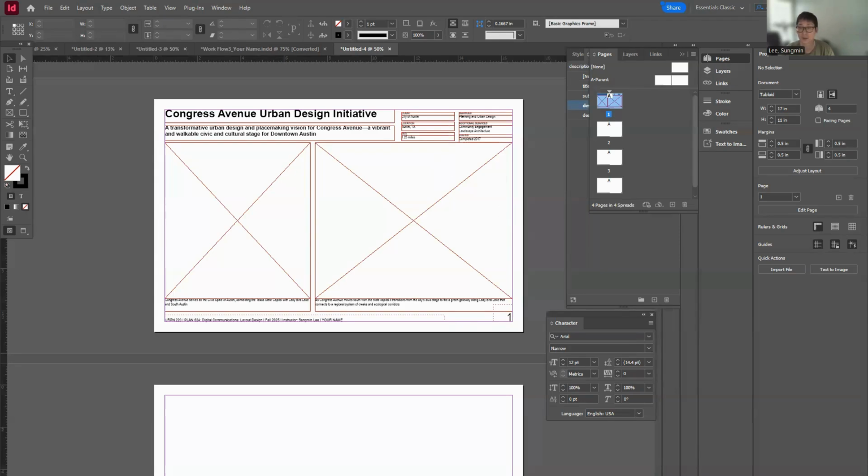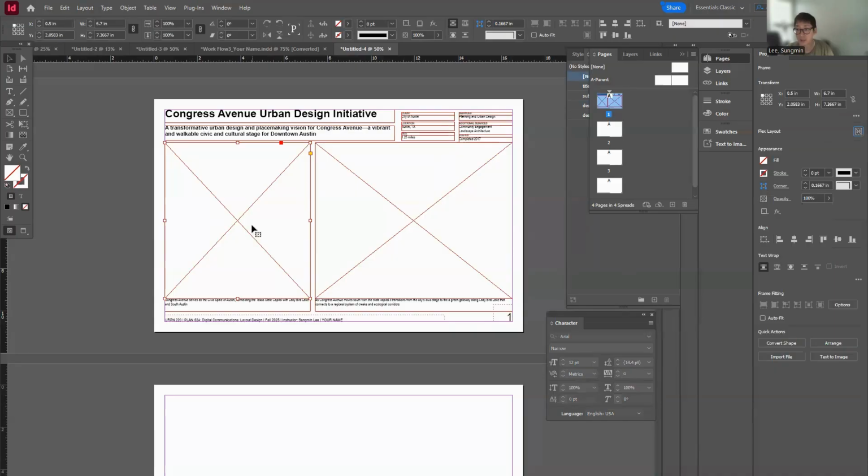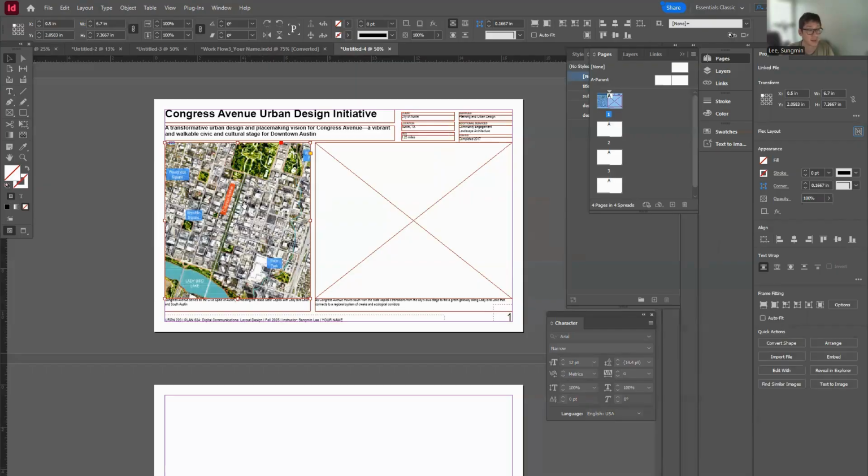Instead of the site analysis, let me copy. Illustrator. Okay. Given this image, sorry, I haven't decided. I still want to trust you to make your own version, but on the first page, let me add the master plan.